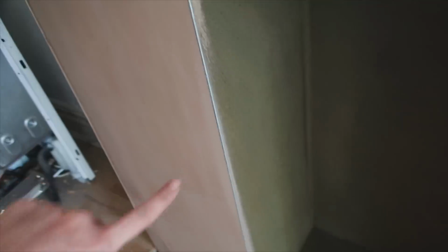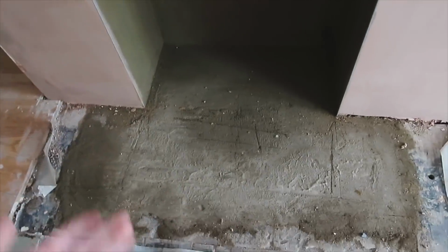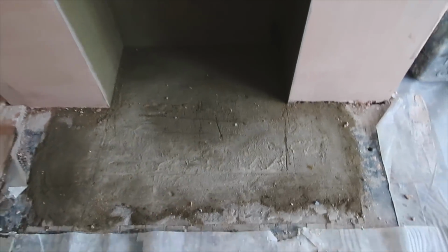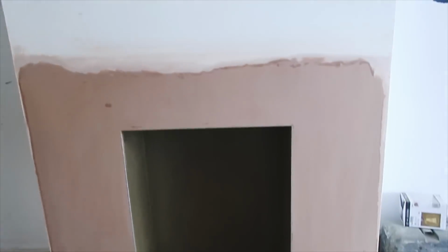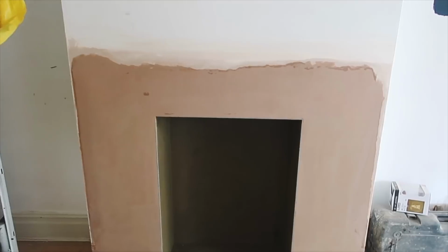Bridge in here, like they just. Oh wow! Yeah, it's done so well. It's so neat and tidy. And then this, you legally now have to have a bit of slate or something there, which is a bit annoying. You can't have it flush to the ground, but it's going to look so great. And then we're probably going to get a mantelpiece. But that looks really cool. I'm so happy with that.